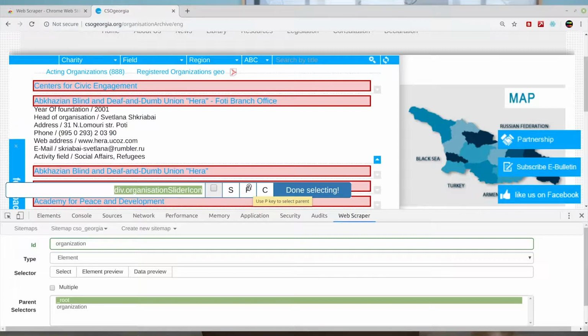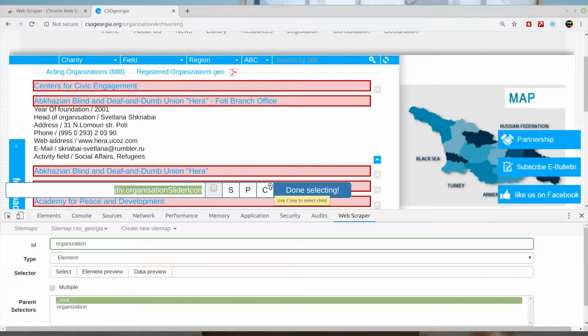If you think of HTML as a hierarchy, right now we're at the title, but we need to go up the hierarchy to get to the full element container. And the last one is C, it stands for child. It's the opposite of parent. Instead of going up, you're going down.